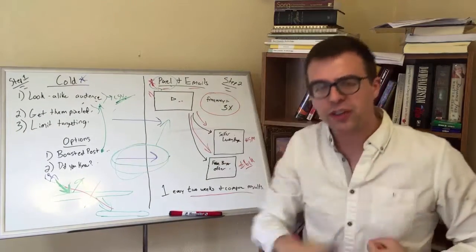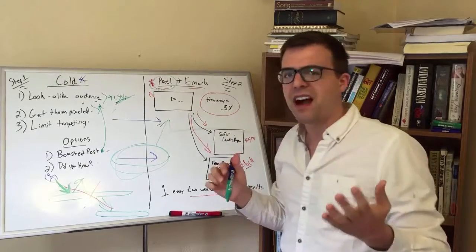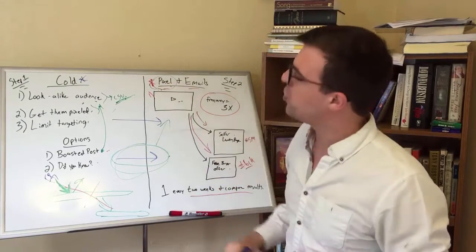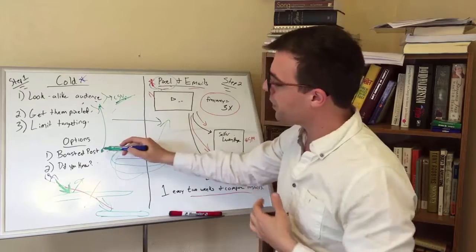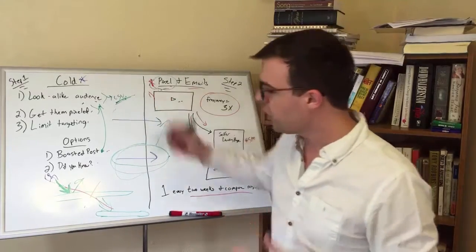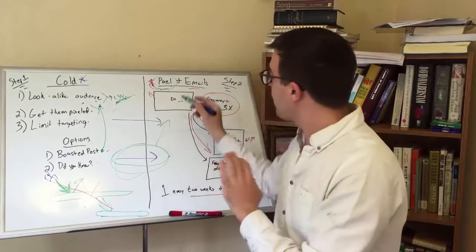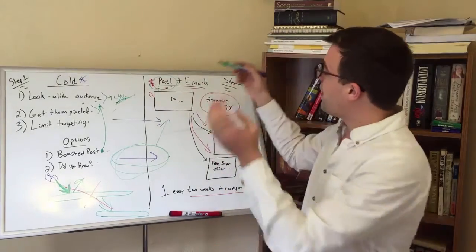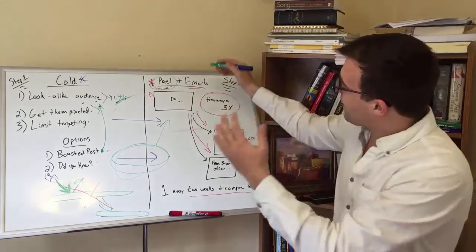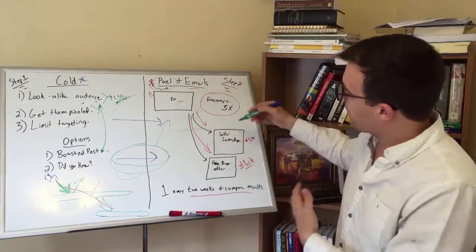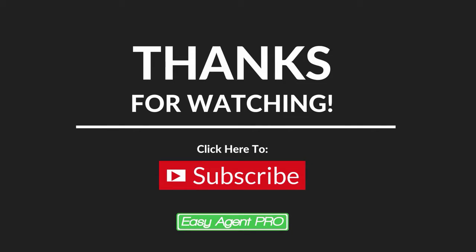It's like the 1-2 punch thing, right? No boxer goes in and tries to knock someone out with the first punch. 1-2 punch. Give them the content with the boosted post for cheap, maybe use a lookalike audience, get them pixeled and retarget it, and then go back there with your second ad and set up the video marketing and everything linking to your seller landing page. All right, so I hope this dual ad setup template helps you better understand how you have to attack Facebook with a 1-2 punch, get them there and then retarget them.